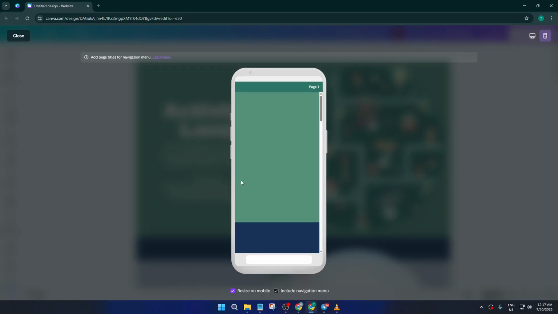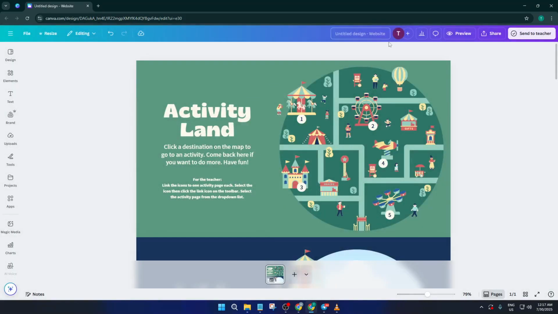Now, when it comes to publishing your website, here's something you should know. At the time of this recording, some Canva accounts might not see the Publish button in the preview window, so don't be alarmed if it isn't there. Usually the Publish button is found right between Preview and Share on the top bar, but sometimes features move around, especially if you're using an advanced or updated version of Canva. If you can't find that button, try checking the Share menu as well or check your Canva dashboard for updates. The key thing is not to panic. Your navigation settings will be saved, ready for you to publish once the option appears.